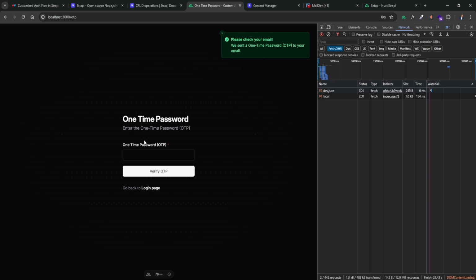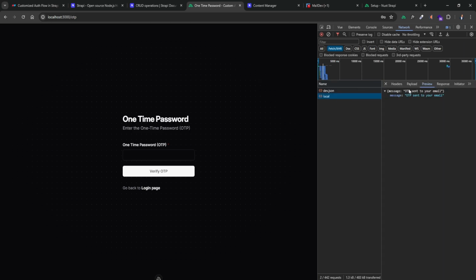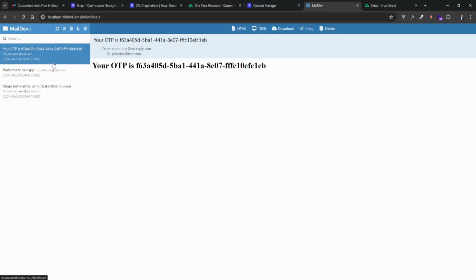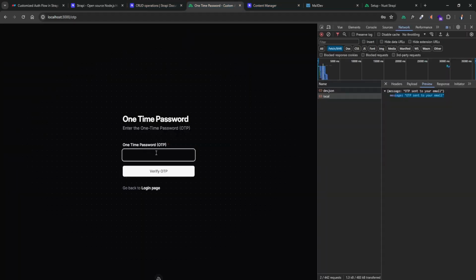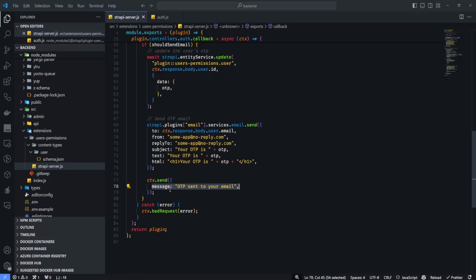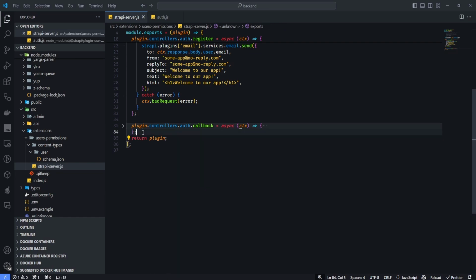And you can see here where it redirects us to our one-time password page. It shows the toast notification, and the response from our API is this message. And of course, you can see up here where we got the notification, and it's giving us our one-time password. Yeah, good. So now we actually want to enter this one-time password here. And then once this is okay, meaning the API will check to see if this one-time password is valid, we're going to actually log the user in.